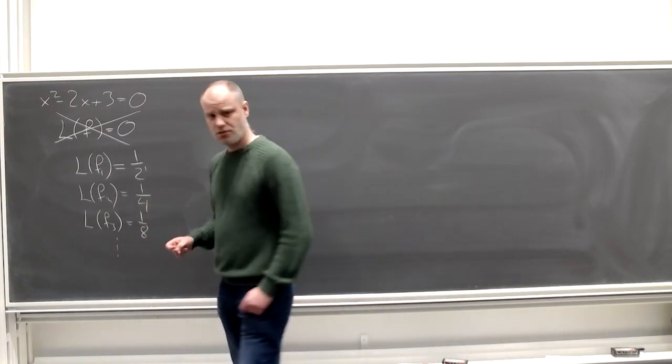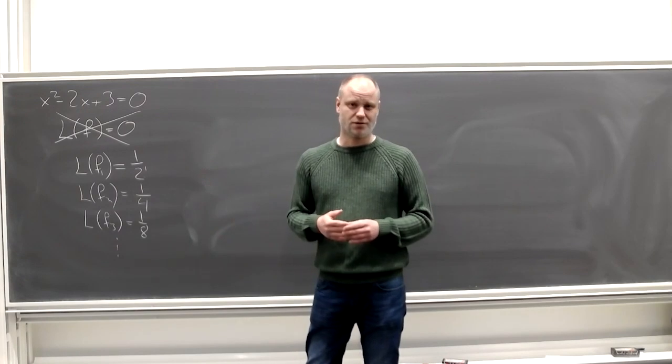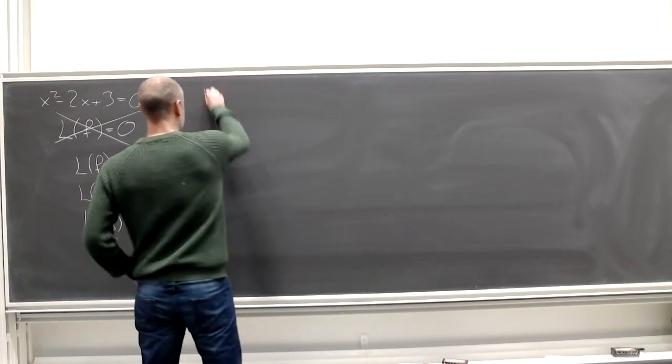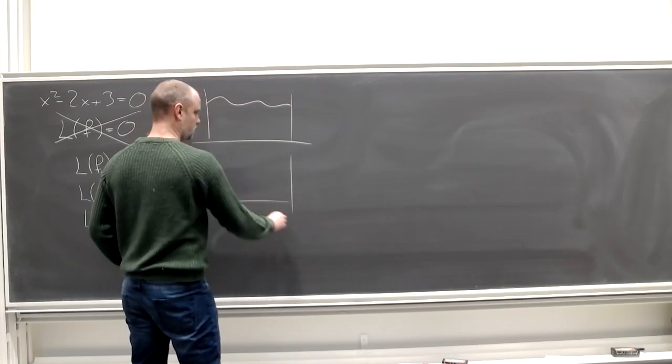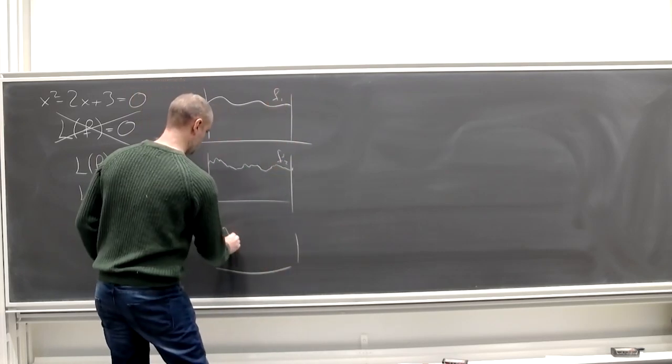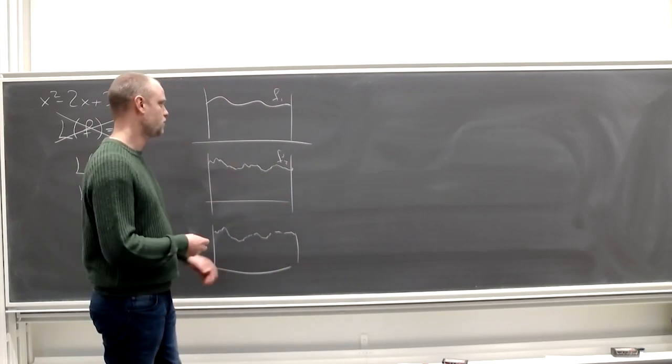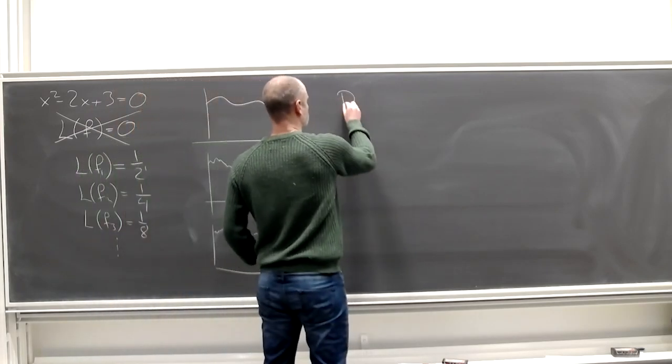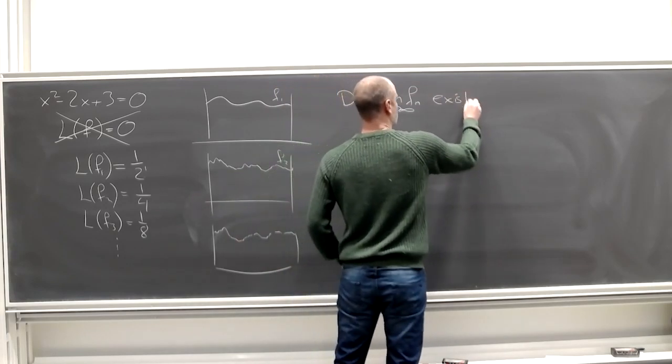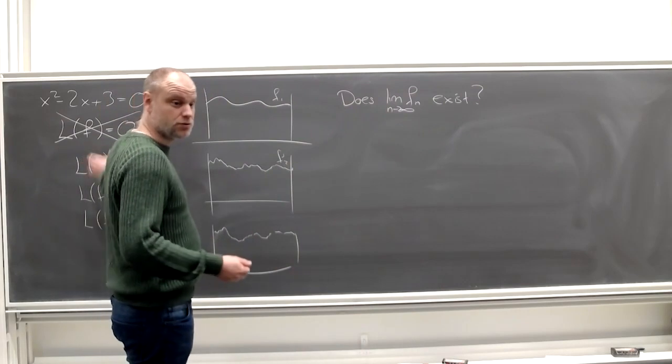So then the question is, intuitively, if you take some limit process here, then you would get the solution to your original problem. f1 could be something smooth, and f2 has a bit more details to it. And f3 - each level, you can see more and more details of the function, more discontinuous behavior. Does limit fn as n goes to infinity exist? Because if it does, then we can say that's our solution.